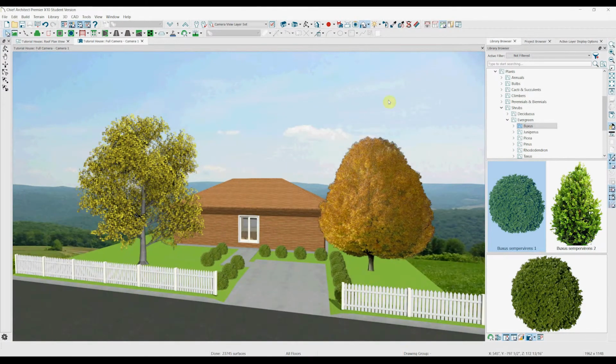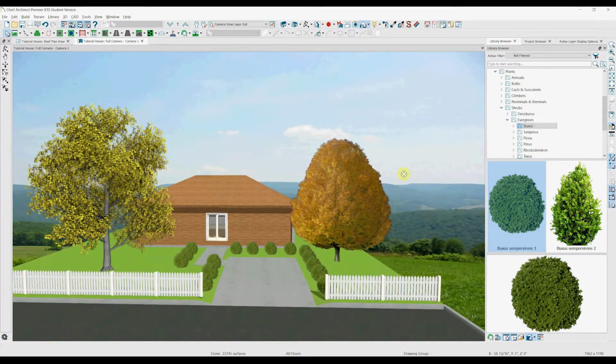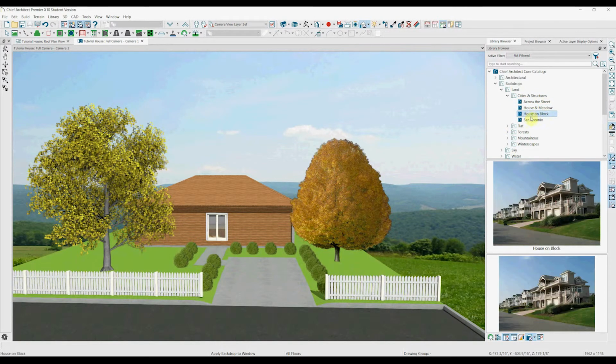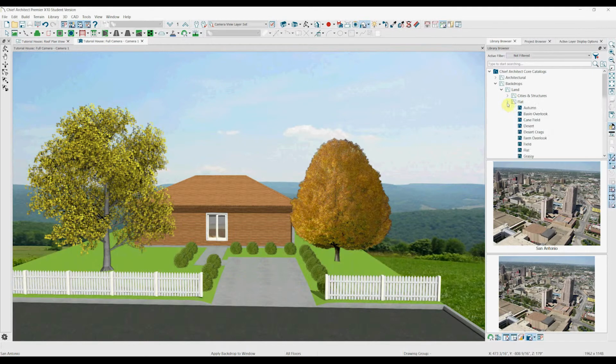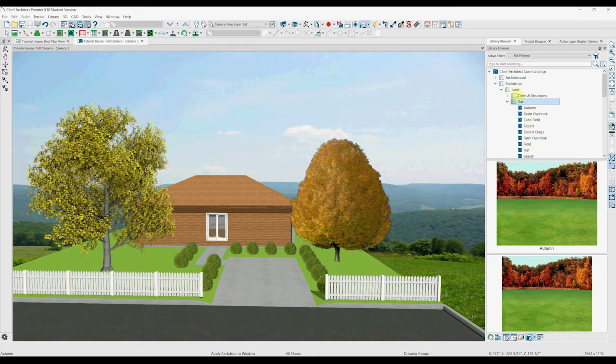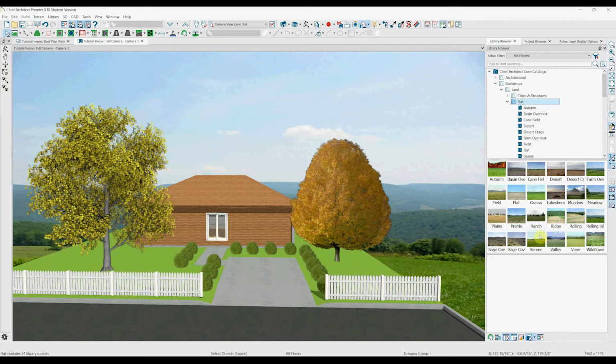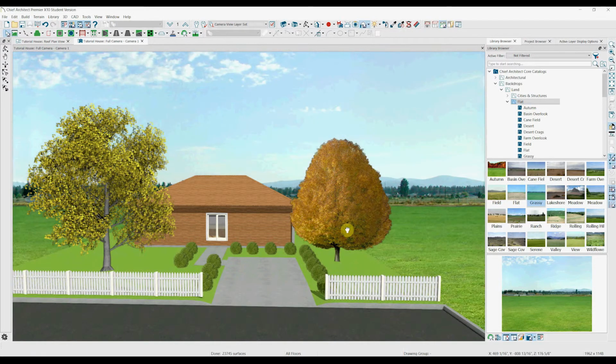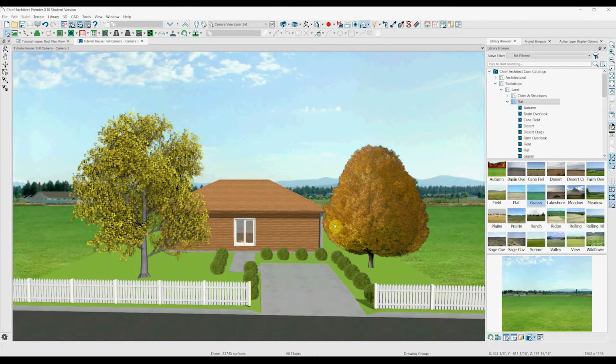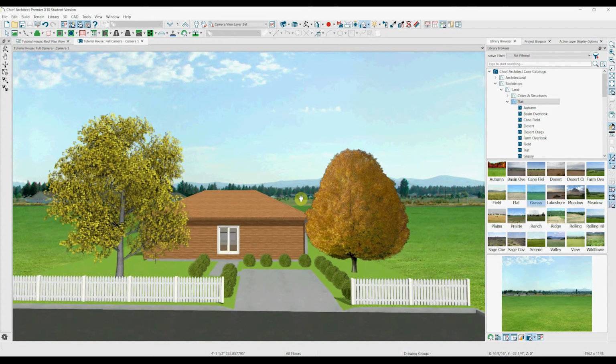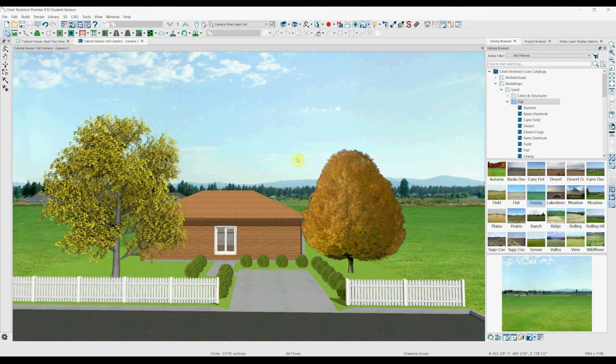We can drop back in the camera, and there we see this little design we have for the house right now. You could also notice there's this picture that serves as the background that also stays still when you rotate it. So if you want to change that, if you go to backdrops, the backdrop folder, there's tons of different options. So you could do like a city background with other houses there. You could do just like a flat ground look with all these different options. So let's go maybe like grassy, and now you can see we have that background for the house. So those are pretty much the main options you'll be looking at when you're doing the exteriors.